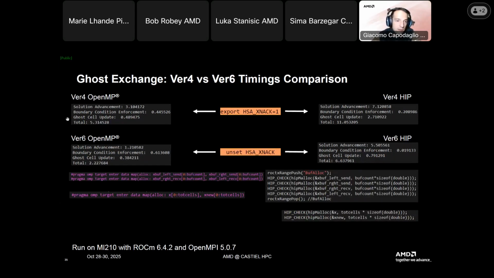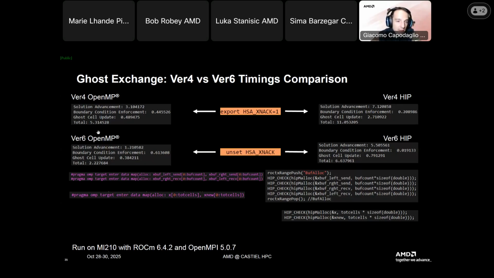Then the other comparison I want to make is between version 4 and version 6. With OpenMP, we are now doing explicit memory management. We're going to add a lot of maps for OpenMP. Actually, not a ton of maps, what I meant is we're going to leverage the data environment, which we talked about yesterday. There are going to be some enter data maps, so that you can have the data be resident on the GPU for as long as you need it, and you don't have to always copy it back and forth.